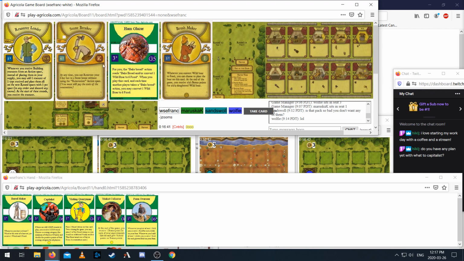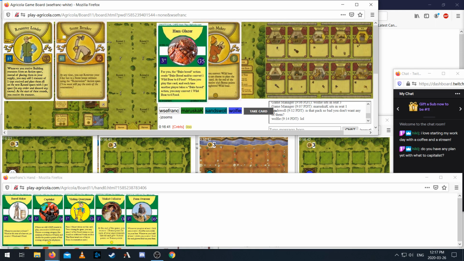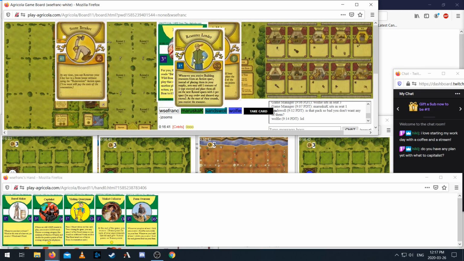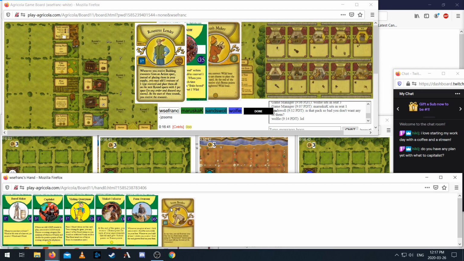I could take Brushmaker. Probably though, Brushmaker is very unlikely to get played because it's very unlikely you have enough boar ever that you're going to start eating them. Ham Glazer is quite weak. Resource Lender is okay. I don't think I want to play it early though. I'd rather accumulate wood. So I think the pick is Stonebreaker here.